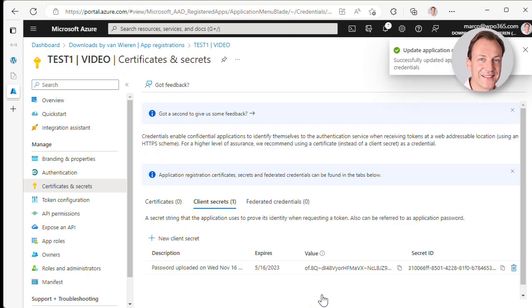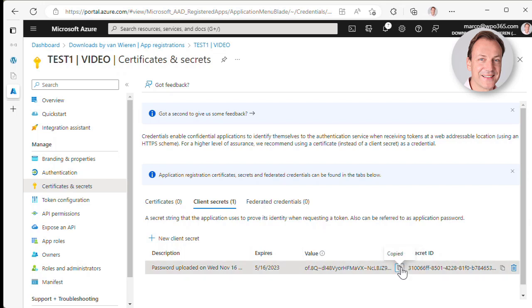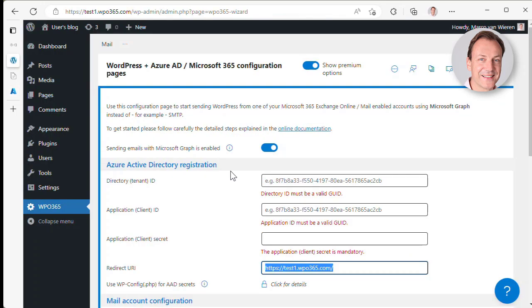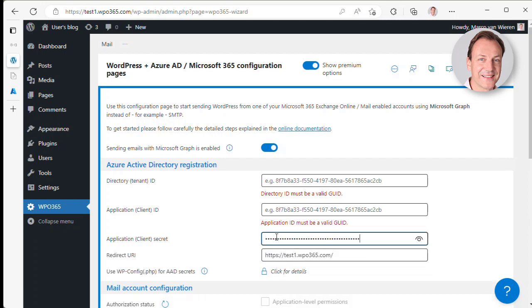Now you need to be very careful. An error that I've seen so many times happening is that now you start copying the secret ID, but we are not interested in the secret ID. We are only interested in the value, the secret value. So let's copy this to our clipboard already. And I know in the documentation it says copy this now to, I don't know, a password management system, or keep it offline for a moment and paste it into a notepad, but I'm going to do something different. I already have it on my clipboard, so I quickly go back to the WPO configuration pages here, and I just simply already paste the secret in its corresponding field to configure the plugin. Then I got that out of the way.